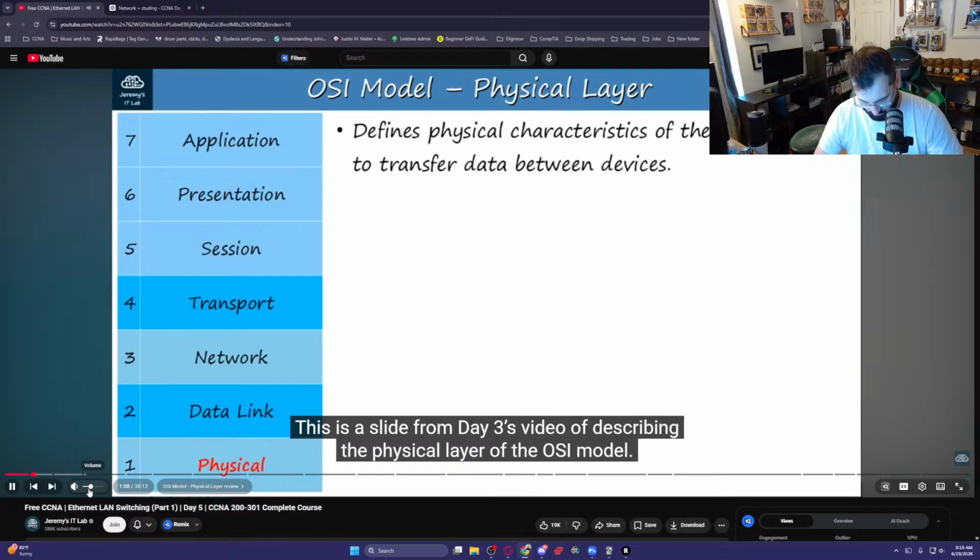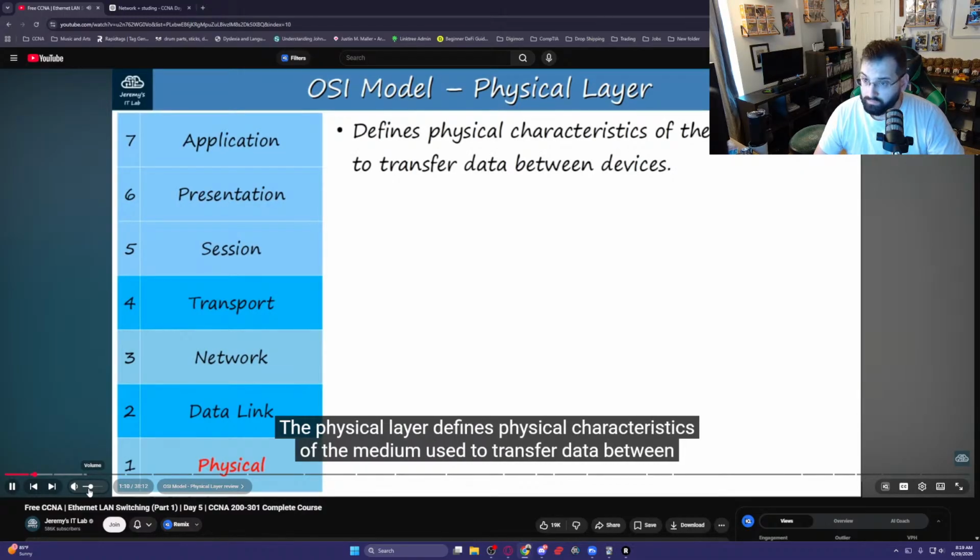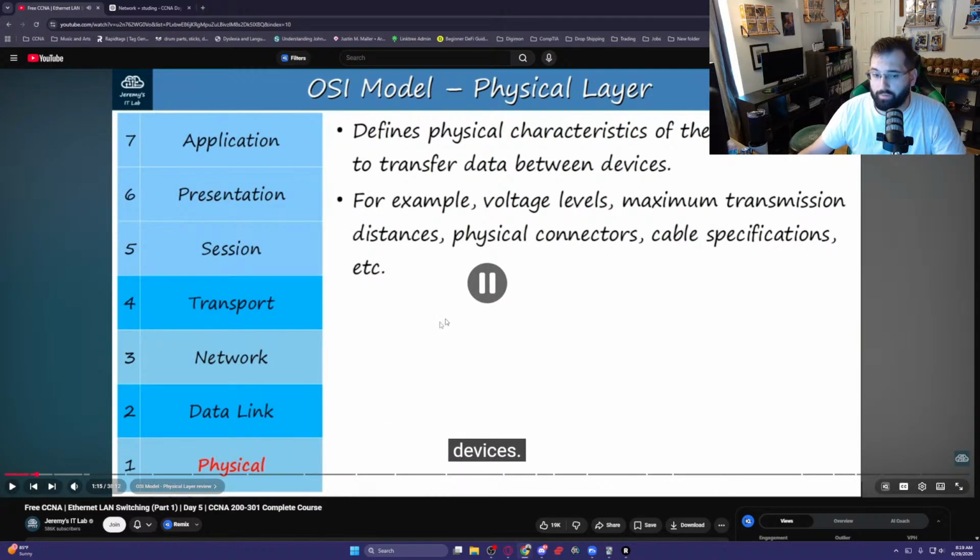The physical layer defines physical characteristics of the medium used to transfer data between devices. So we kind of talked about this last time, if you remember. This is the OSI model. This is outdated. We don't really use this model in terms of protocols, but we use it in terms of our everyday talking.